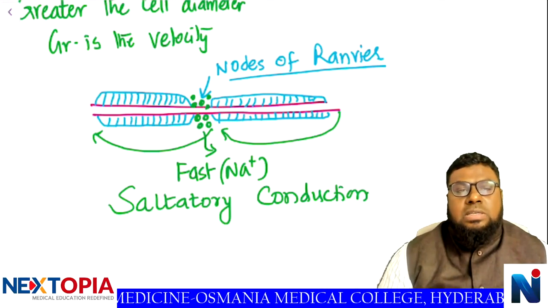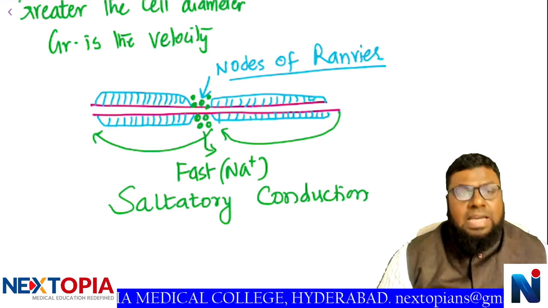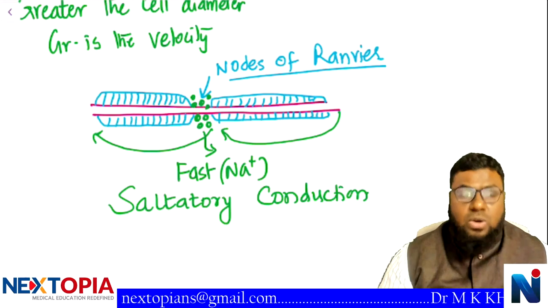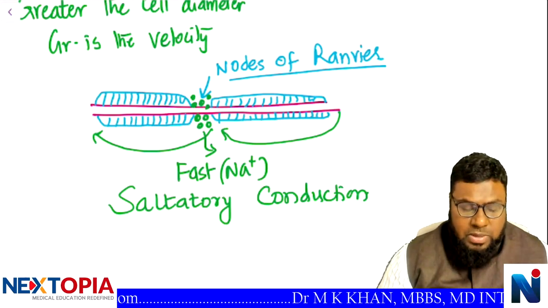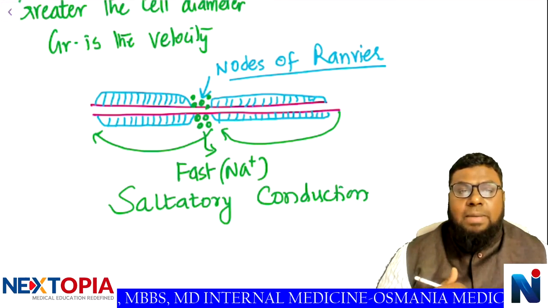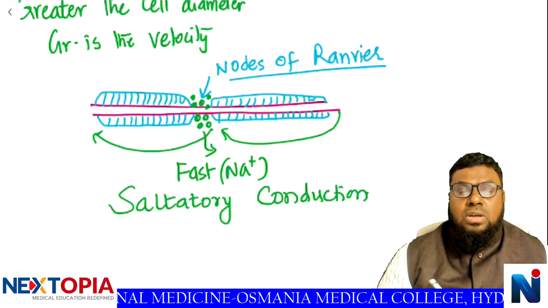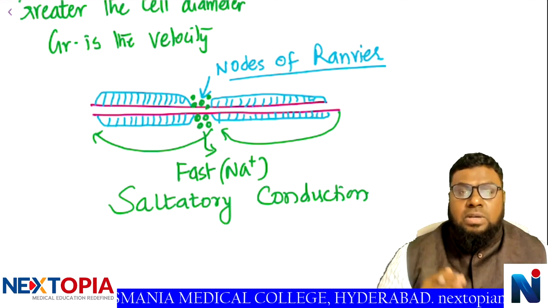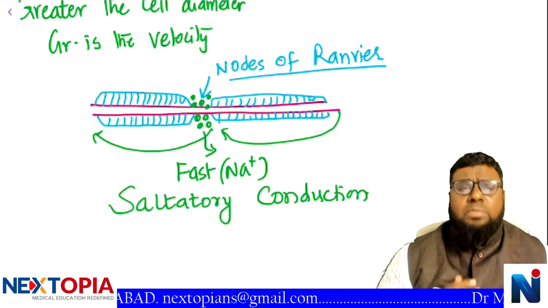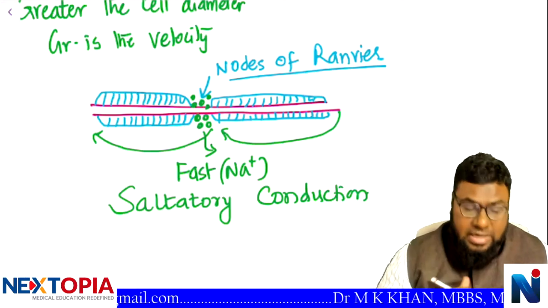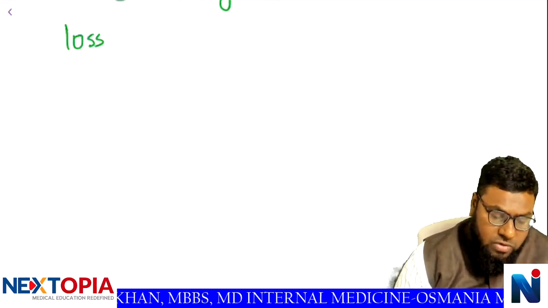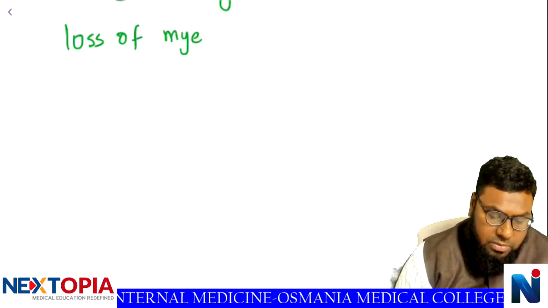So say suppose this myelin sheath is lost. Loss of this myelin sheath results in leakage of current across the membrane. All right. So if the myelin sheath is absent, the current will leak across the membrane. So what will happen to the threshold depolarization? Always a subthreshold stimulus is formed, not a threshold stimulus. So no depolarization occurs. There is no conduction. We call it conduction block. So loss of myelin sheath results in conduction block.